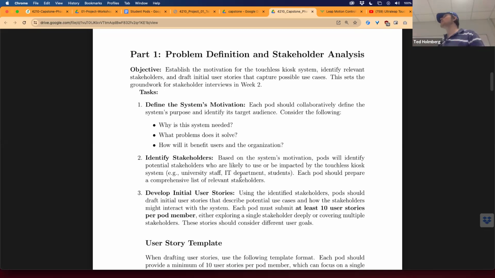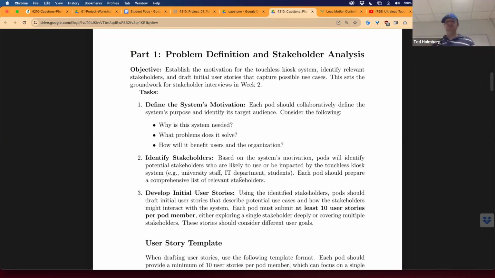So we're not just talking about a closed kiosk, which is dumb, not connected to the internet, which is offline. We're talking about a kiosk that will be networked and can be updated remotely from some server, a Raspberry Pi. So start thinking about how that affects the user stories and who has access to our kiosk from a remote perspective, because those are going to be some of our stakeholders as well.